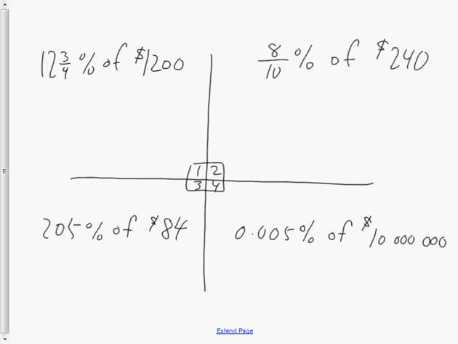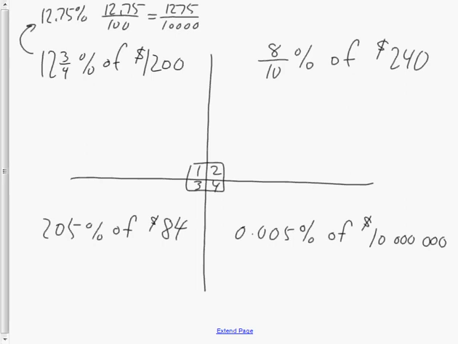Okay, the first four questions here we have from section 4.2 of your books, finding percentages of numbers. And the percentages I've chosen here are fairly complex percentages, but they're very easy to do if you just have an understanding of what they mean. So the first one, 12.75%, is really the same thing as 12.75 out of 100. And because it's a percent, you need to think of it as this fraction and then this equivalent fraction.